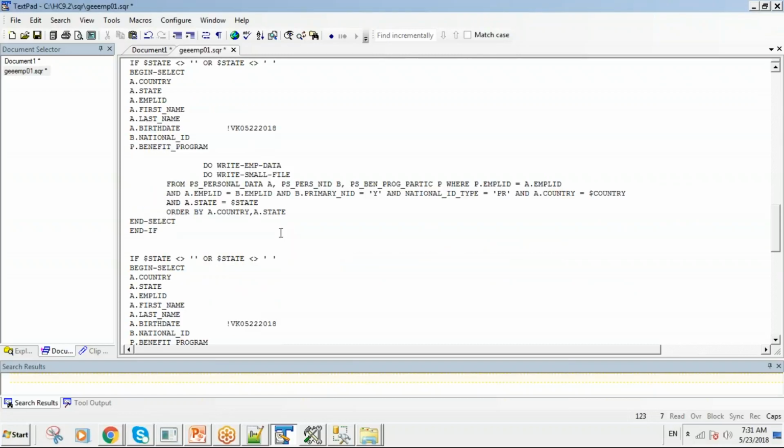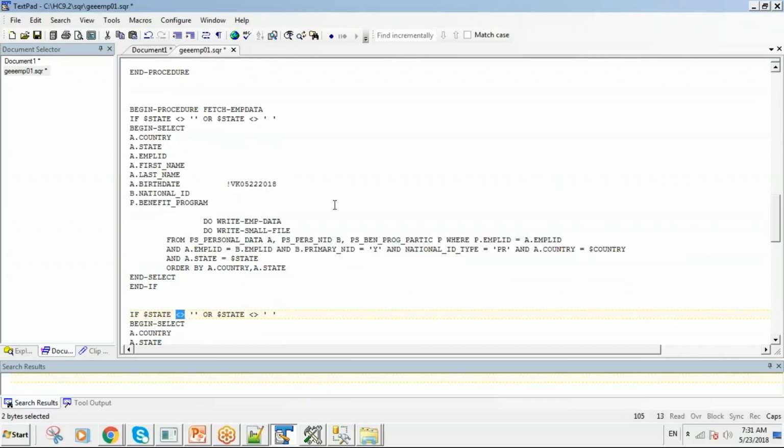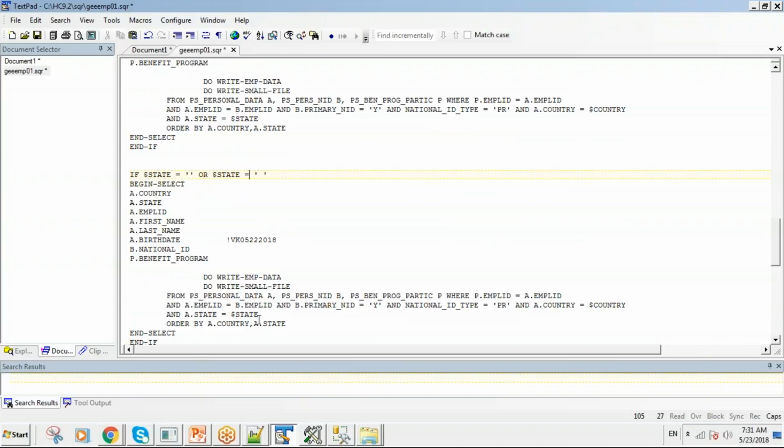It will work, Srini. What Geeta is suggesting: if state is not equal to null or not equal to blank, then pass the state. If equal to null or blank, then remove this.